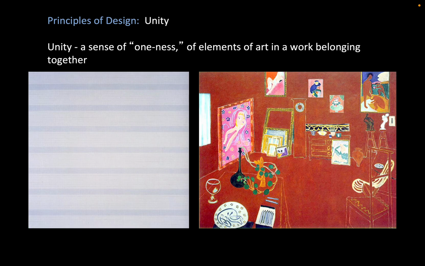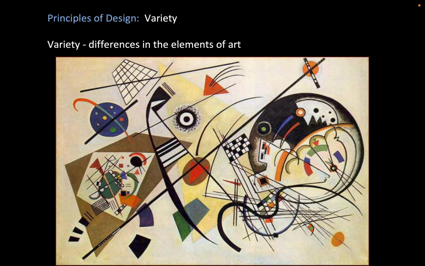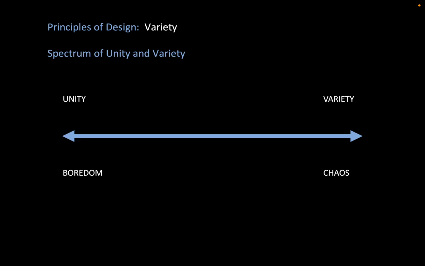And of course, you can compare that to Agnes Martin's painting here, which is so unified that it might lean towards being a little more boring. You might not pause in front of this in an art museum like you would some of these other paintings that have more variety. So ideally, a successful artwork has both unity, it doesn't become utterly chaotic, and it also has variety. Things are being held together.